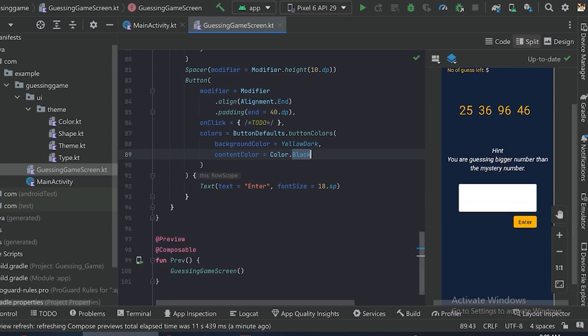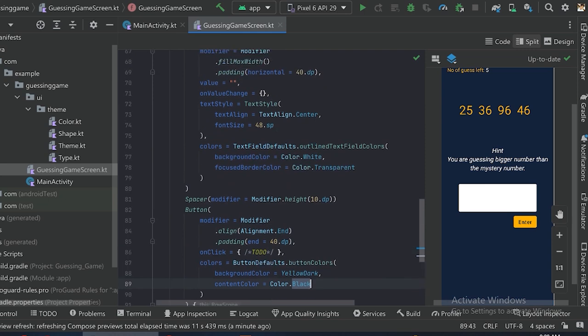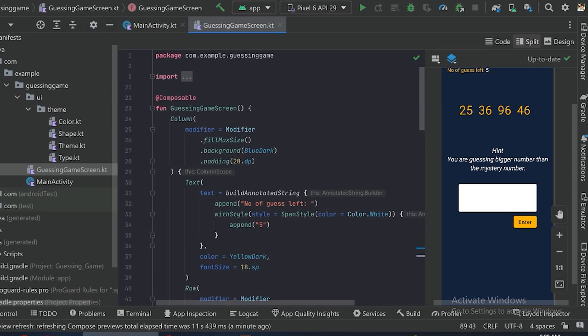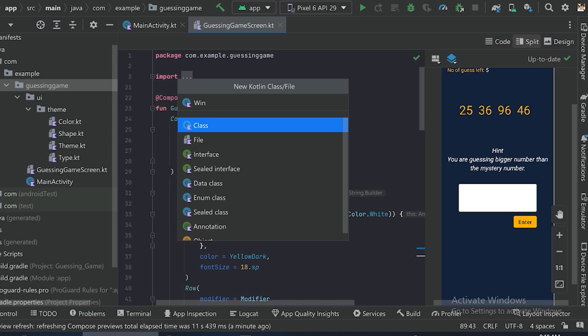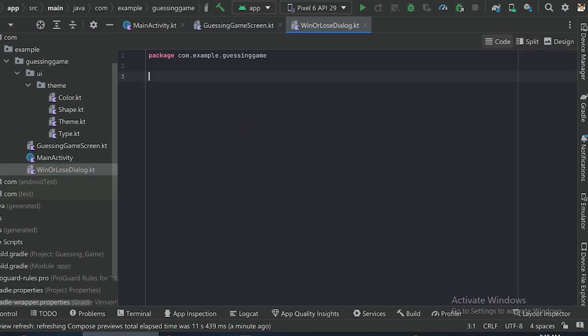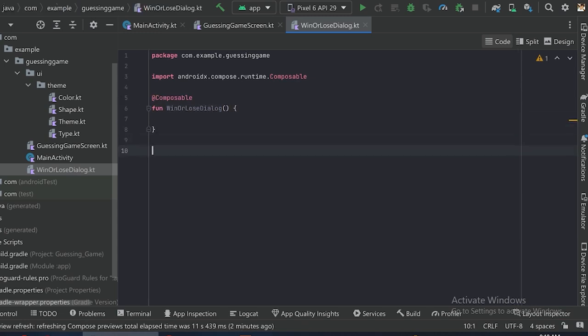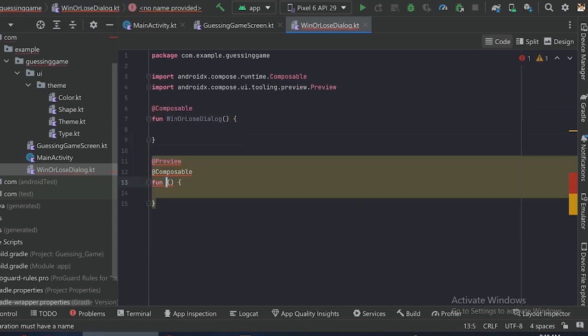Now the next thing we will design is that winning and losing dialog. For that let's create a new Kotlin file, and let's also make a preview function.